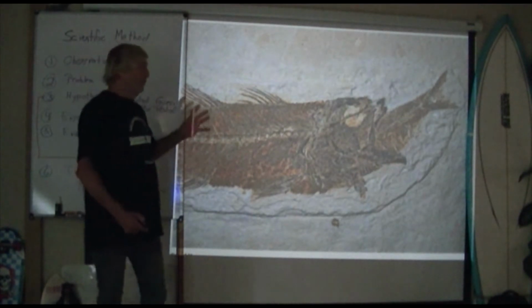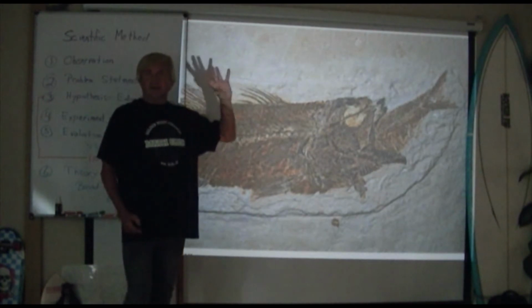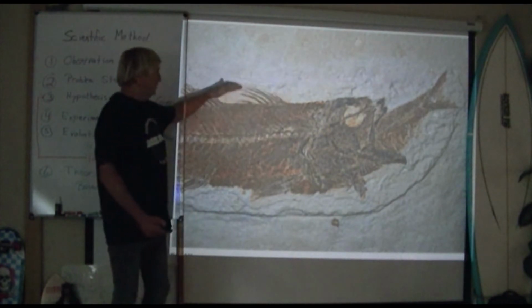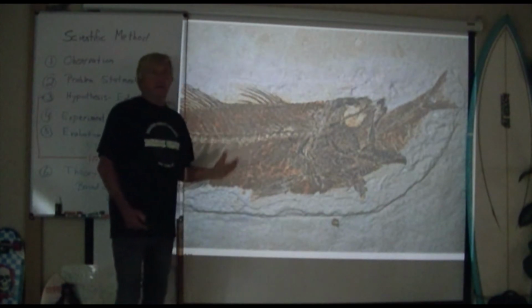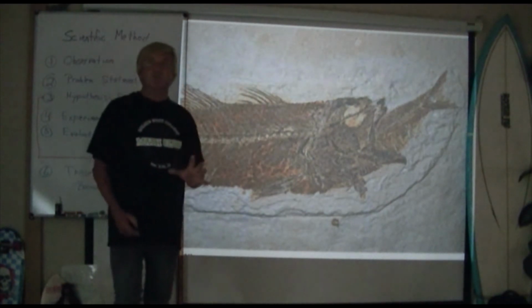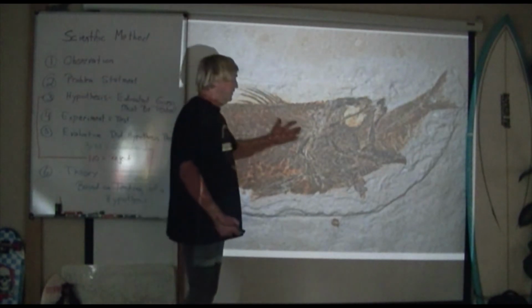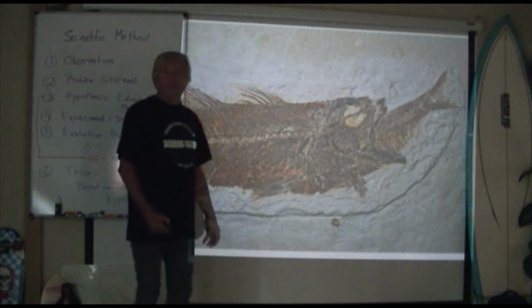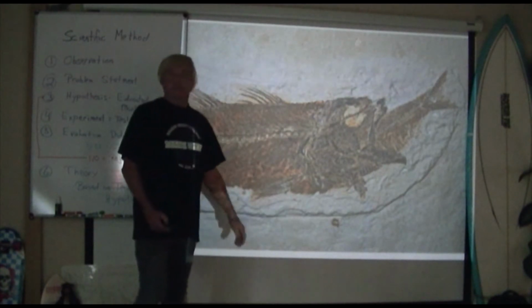That volcano resulted in a very high intensity of ash. That ash then went into this lake, settled, and the fish died really quickly, and they were quickly buried and quickly preserved as fossils. Interesting thing about this is that this is a catfish that today we find off the coast of Florida, southern Florida.